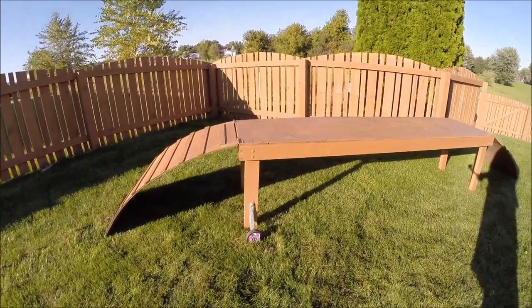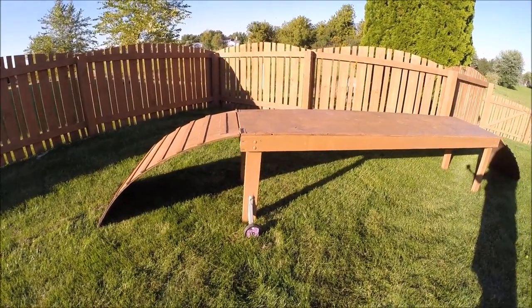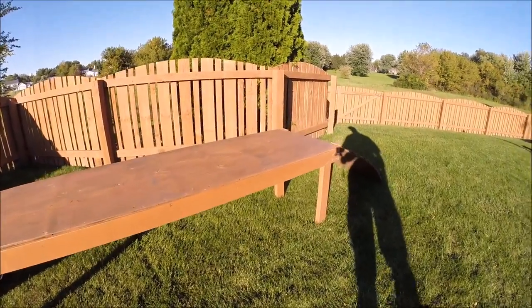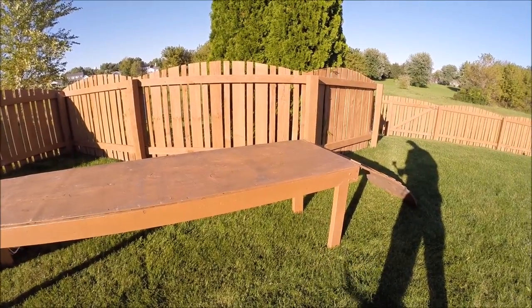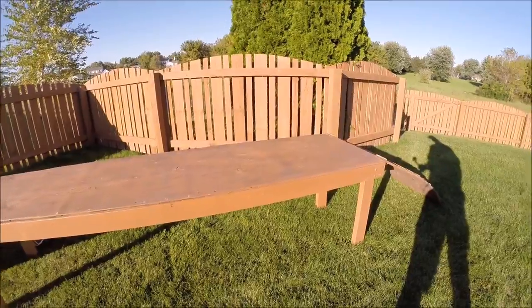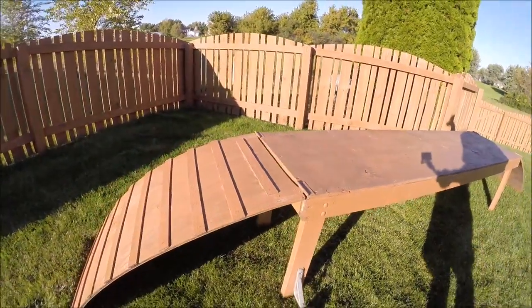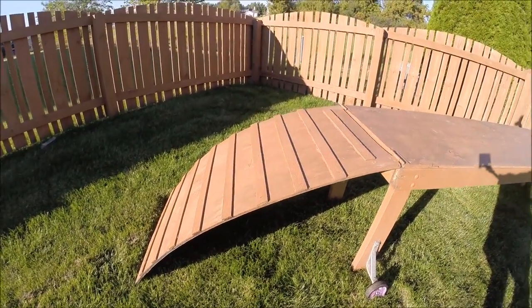Hey, today I want to talk about my backyard dog training table. You've probably seen a lot of these on the internet and other places. But it's pretty simple. 4x8 sheet of plywood. Rip it down the middle. It's 2 feet wide. Take the other half of the sheet, split that in half with the ramps.